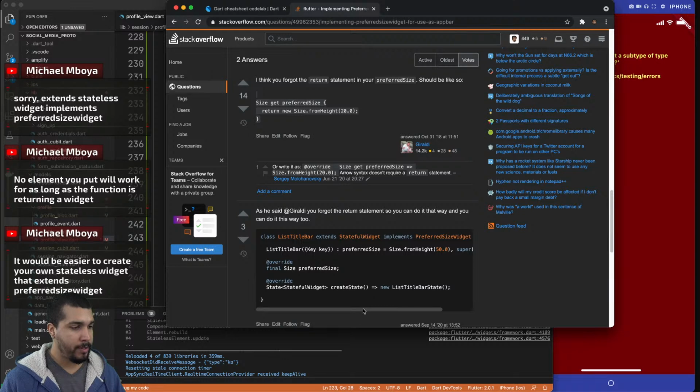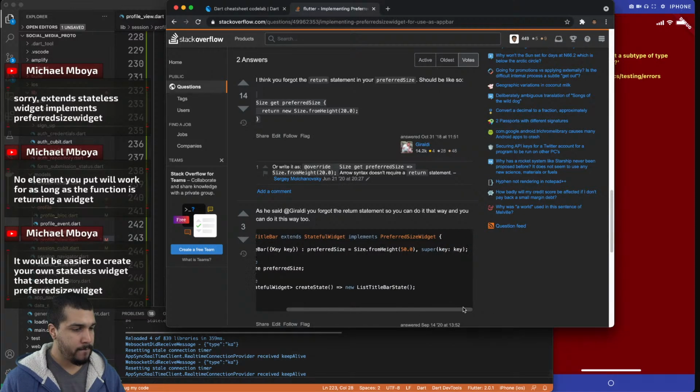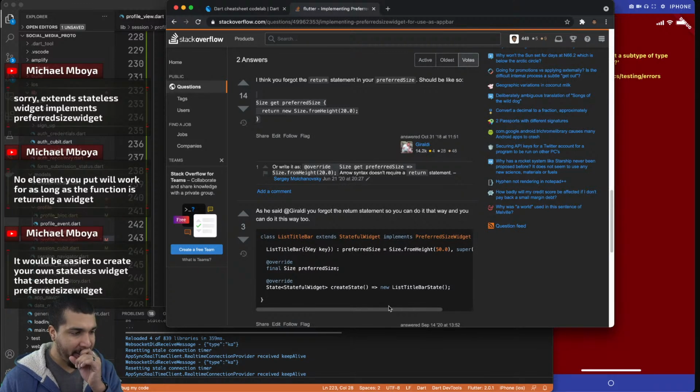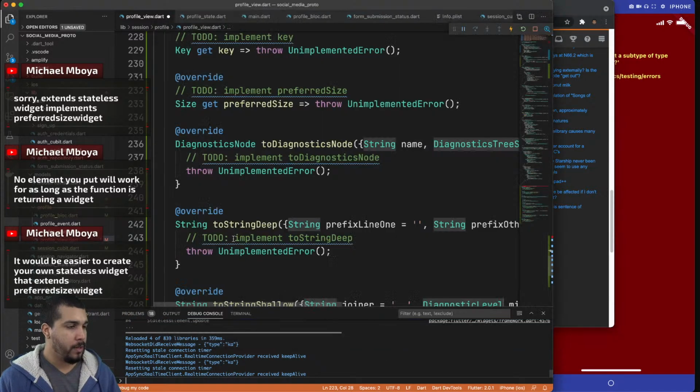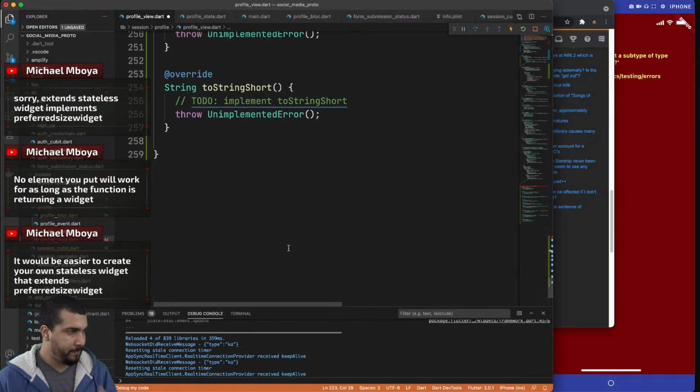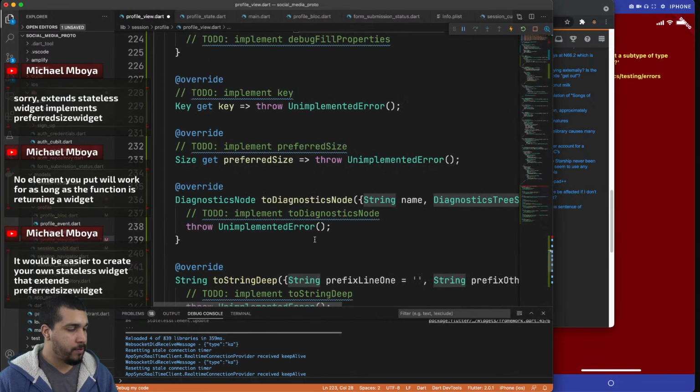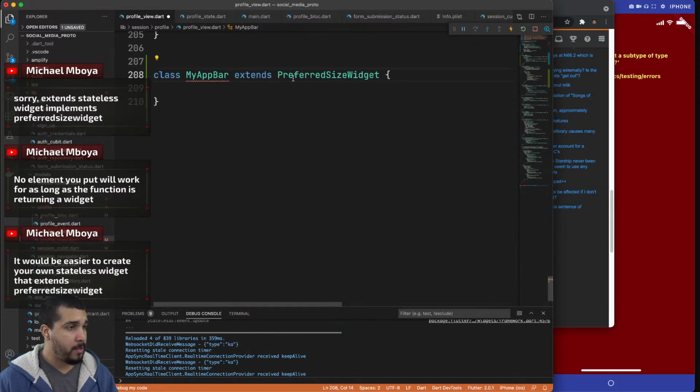Oh, okay. It implements a stateful widget. Got it. So let's undo that.